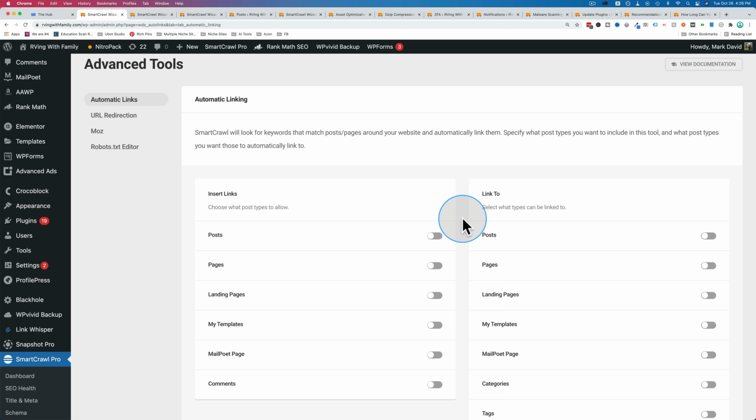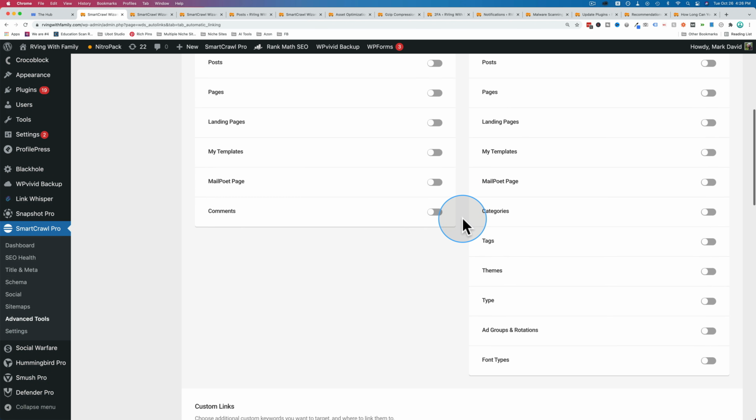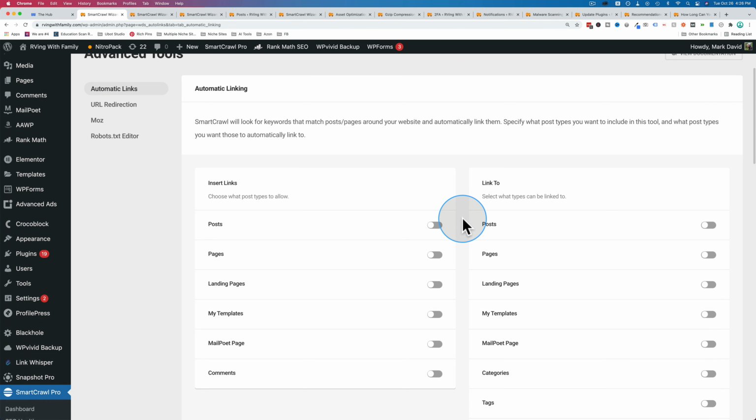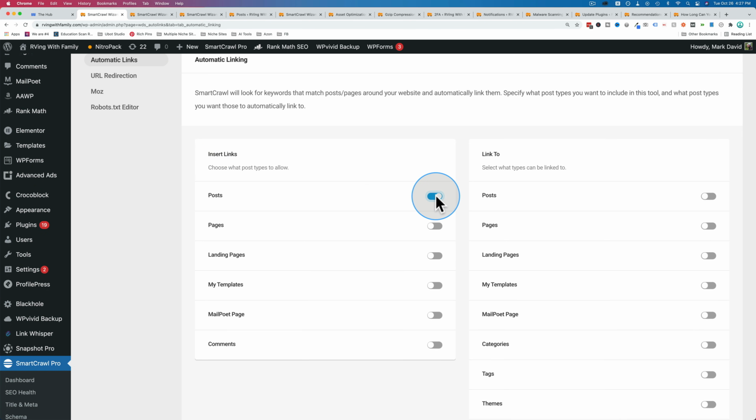It's going to look for that entire keyword in other posts and then automatically link back to your boondocking page. And I'm not sure that's a good idea, because when you're linking anywhere, either between your pages or from other sites to your site, you don't want to use the same link text as the anchor text over and over and over again. So if it just uses the keyword from the page to link to that page, it's going to be the same thing over and over if it finds many of them on your site, which might not be what you want. But you can turn on the places you want to insert links.